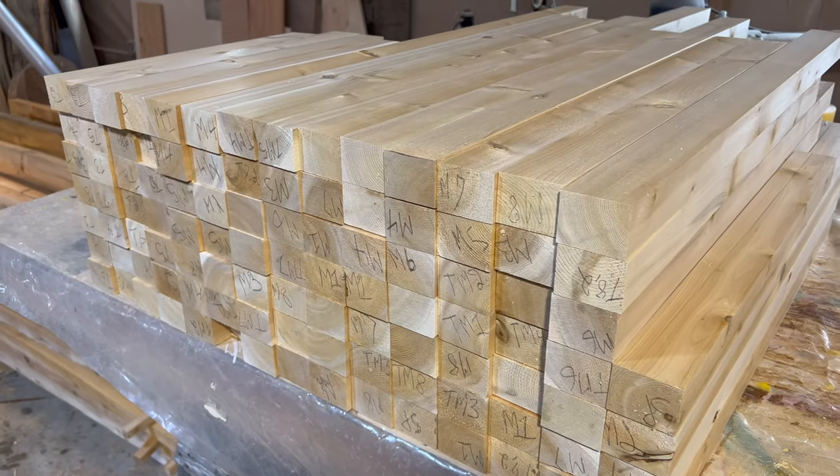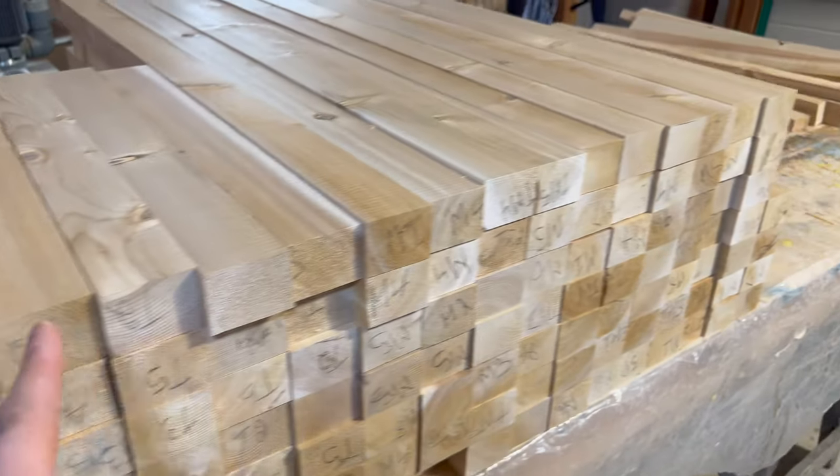Wow, it's finally done. I'm so tired. It takes time to do all that. And by the way, I'm curious to know how much time you think it took me to go from that rough wood to that one?